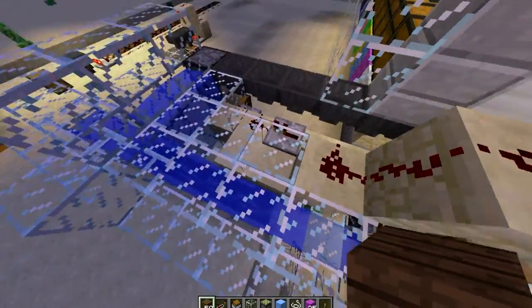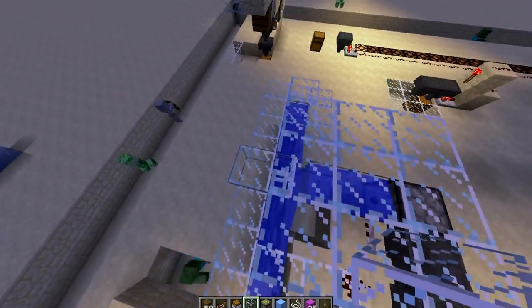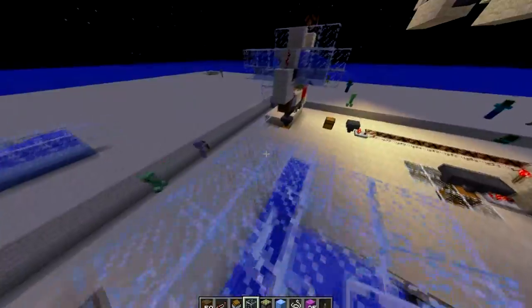I think I just messed it up. Yes, I did, because I picked up a block. Let's just give a bit more casing so I can't pick up blocks through the wall. Let's do that quickly. Okay, that should do.